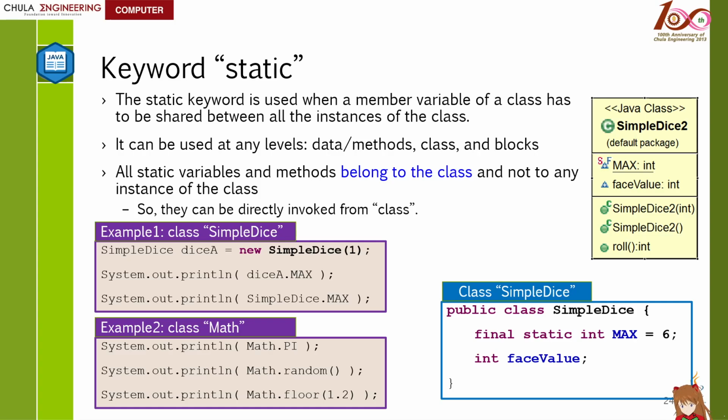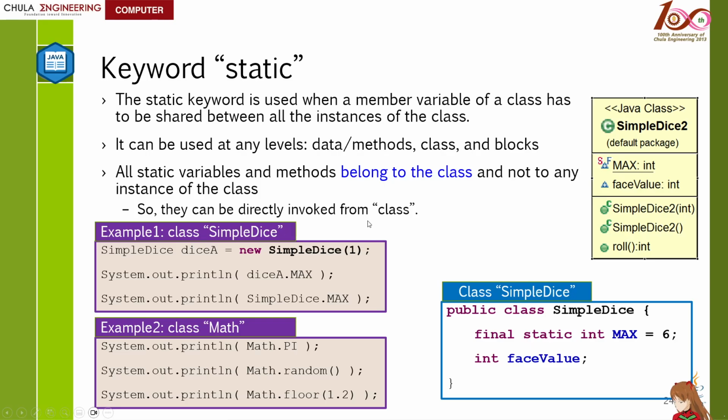Static methods mean that the method can be called using the class name, because it's shared amongst all the objects of that class. So static methods can be called from the object name and the class name, very similar to variables.